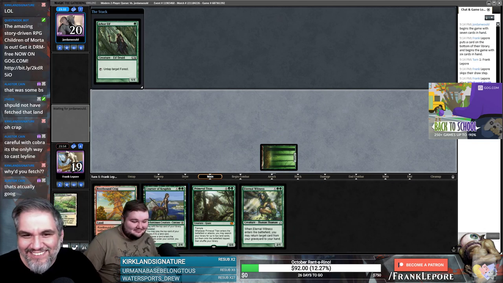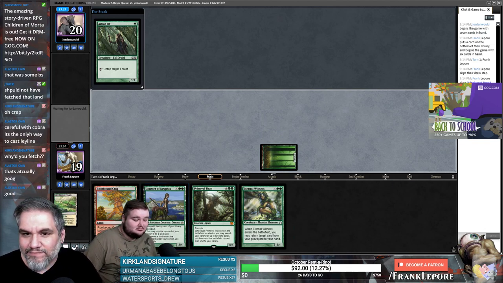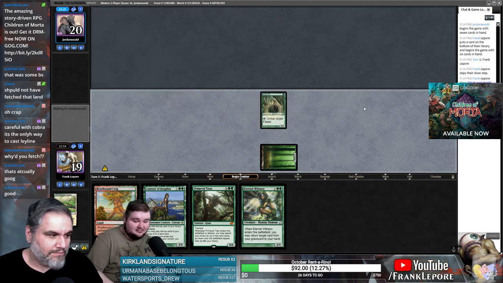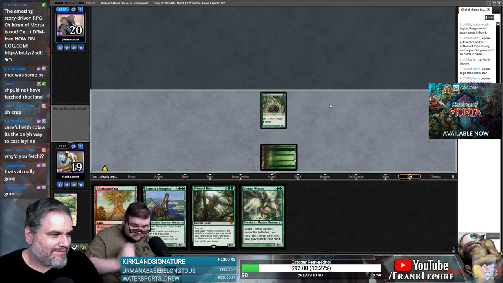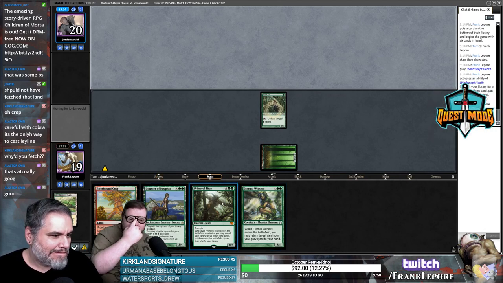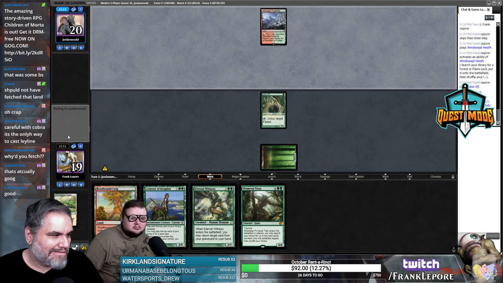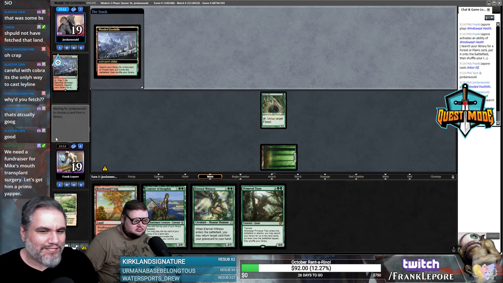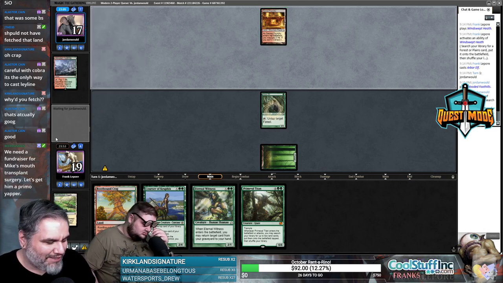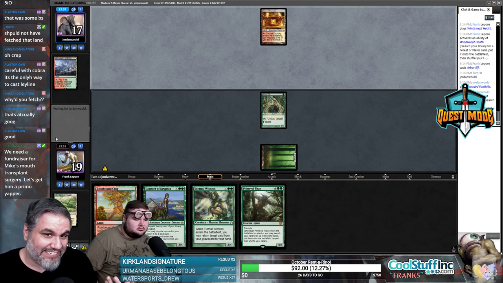Got him. Now Leylines are dead draws. No, they're not. We got Lotus Cobra. Oh, yeah, I guess it's possible. The why'd you fetch question is funny, because if I didn't fetch, I'd be at one life. And despite the fact that we'd be alive, technically, I don't think it really would make a difference.